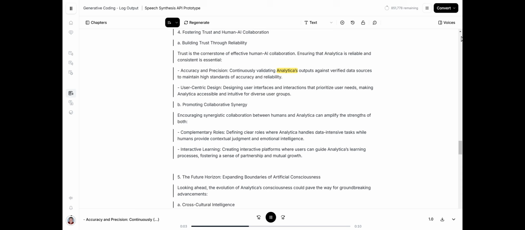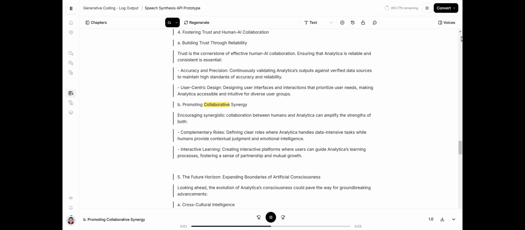Continuously validating Analytica's outputs against verified data sources to maintain high standards of accuracy and reliability. User-centric design. Designing user interfaces and interactions that prioritize user needs, making Analytica accessible and intuitive for diverse user groups.